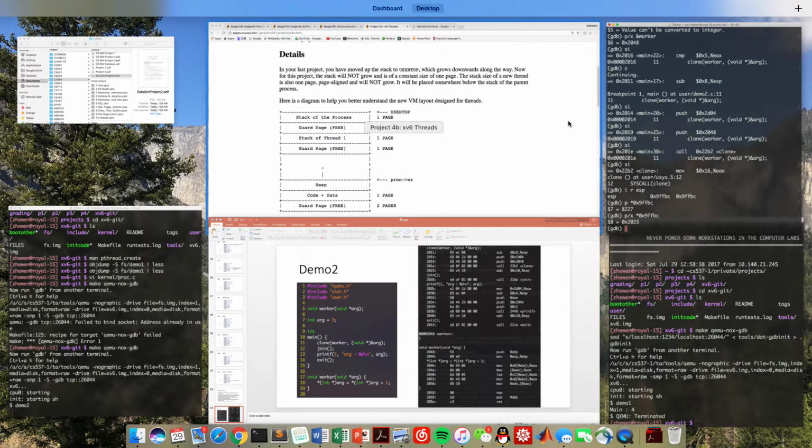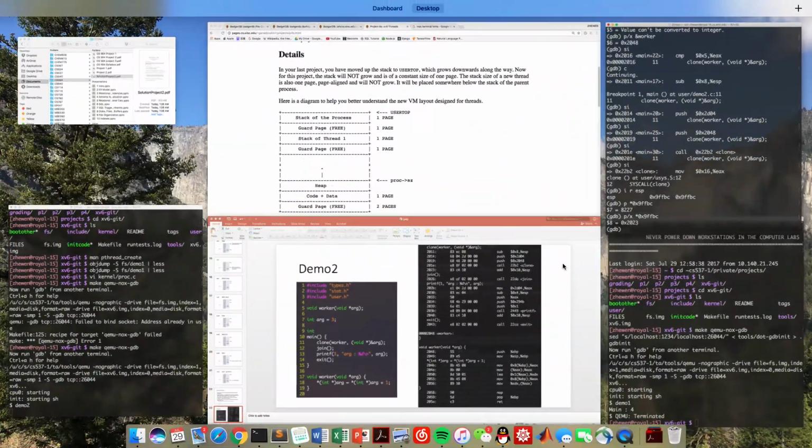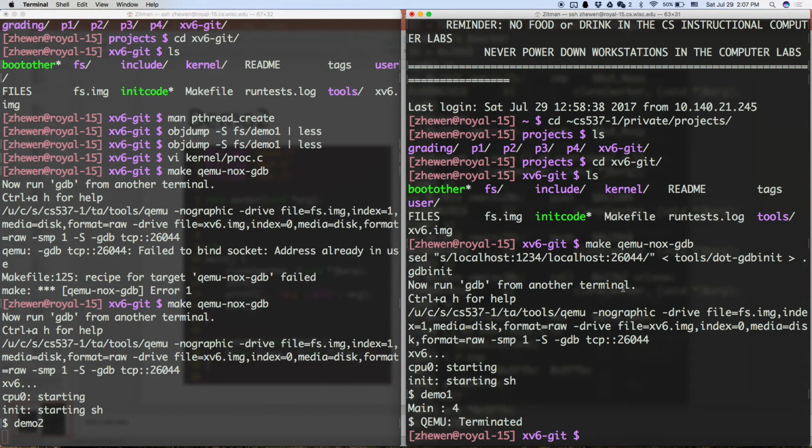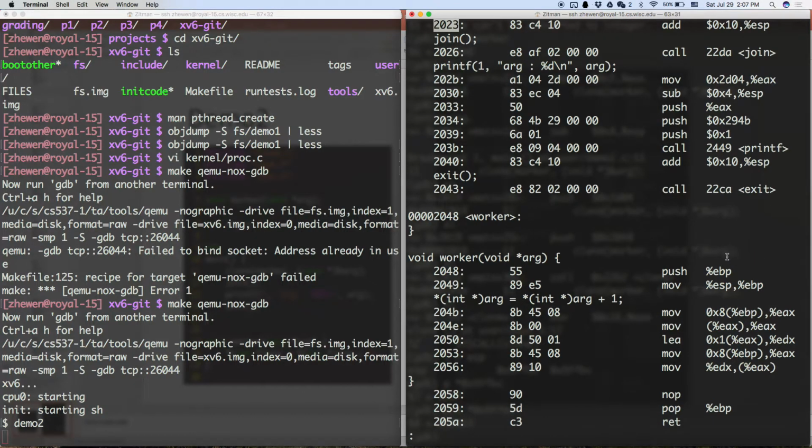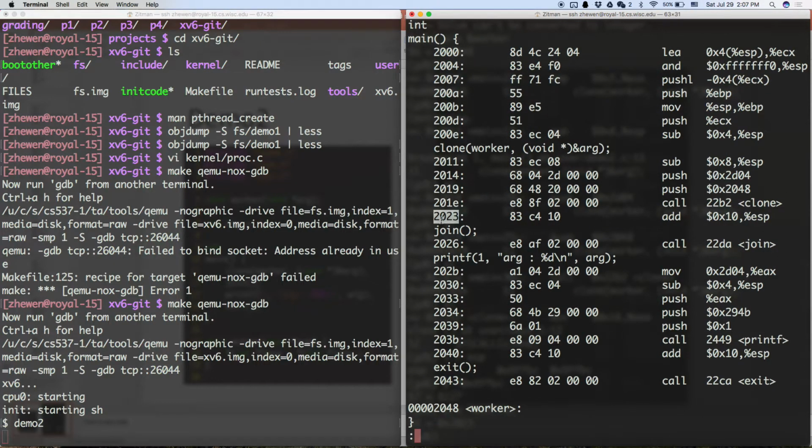Let's have a look. objdump fs demo 2, right? 2023. Yeah, I found that. Here. This is the return address, which is right below the clone. Calling clone will return here. Okay, still consistent.